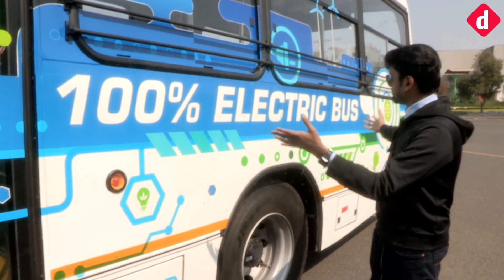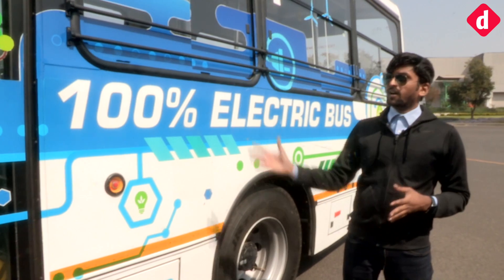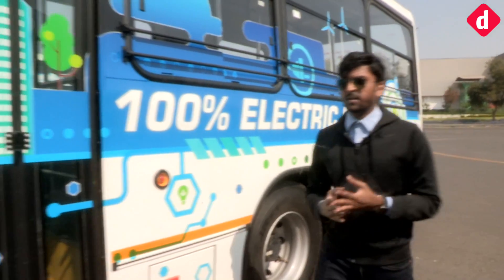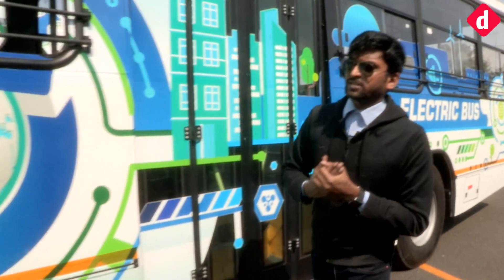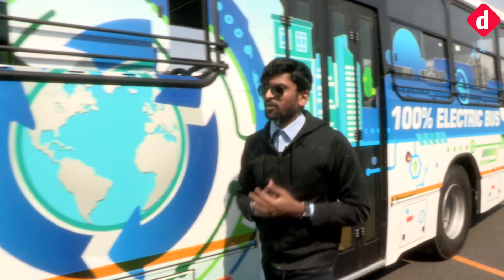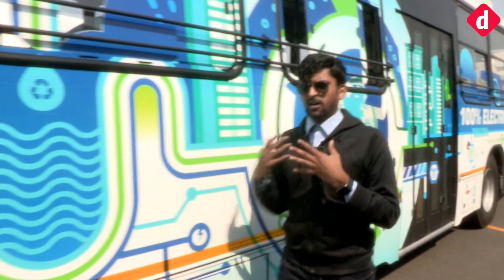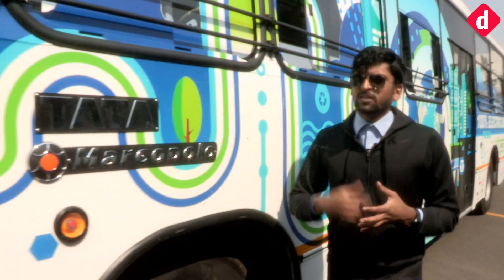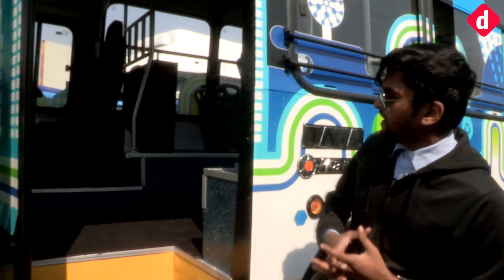As the name suggests, this is the Star Bus Electric — a 100% electric bus. This is the non-AC variant aimed at city rides. As we spoke to Tata's Technical Director Dr. Jindal, his main point is that it will have a range of about 120 kilometers, allowing it to do about two to three full trips depending on the route.